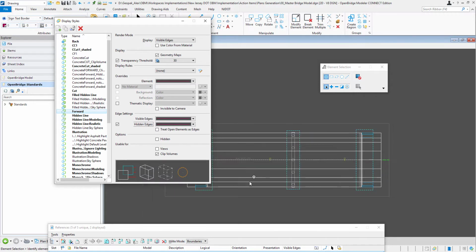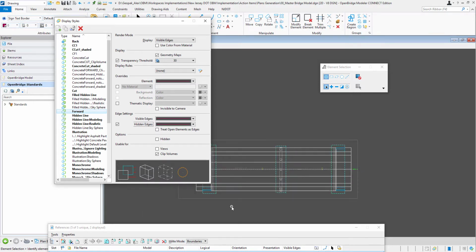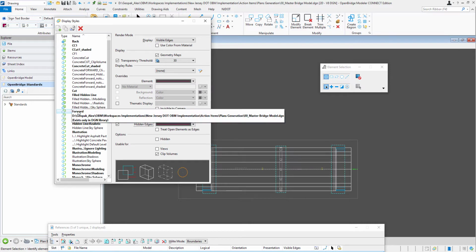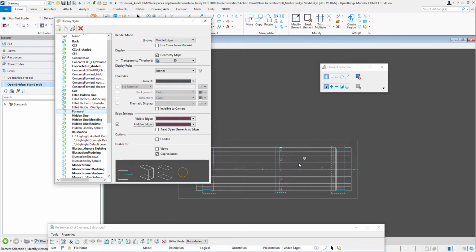Right, so this, it's my plan setup, and it's going to be the forward cut. So then we need to define in your standards a forward for plan elevation, maybe on the display styles. So we can make a note to Jimmy to set it up as a standard display style called forward for plan elevation, for example. So you can be able to see this, right? Or you can just make a copy and then just use it.